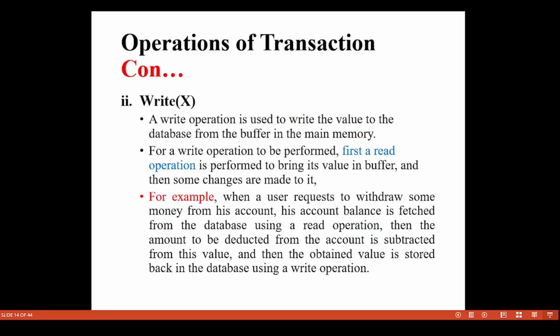Write operations are used to update or change the value in main memory. For a write operation to be performed, a read operation must first be executed. For example, when a user requests to withdraw some money, the account balance is fetched from the database using a read operation, then the account could be changed from the previous consistent state to a new consistent state.